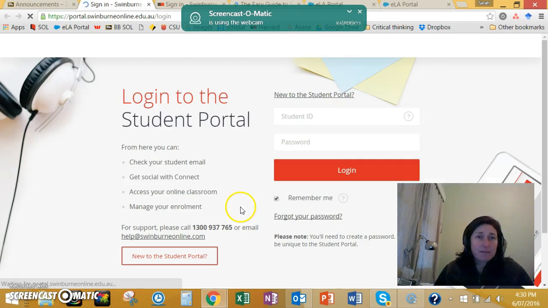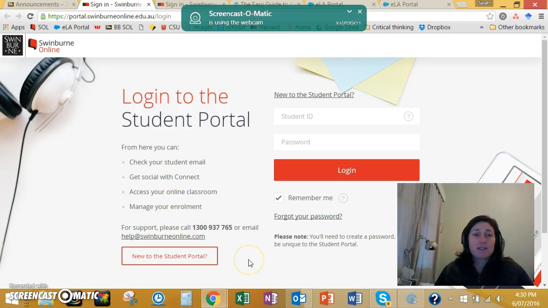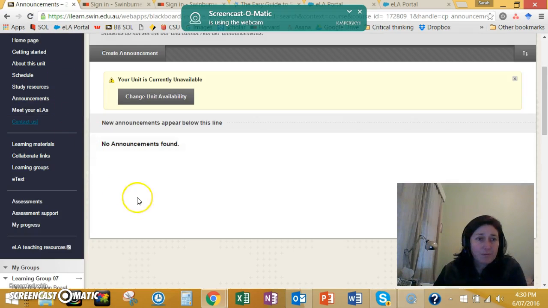The Contact us menu is really valuable too. This is if you need to talk to the SLOs. You can either email them or call them on the 1300 number. SLOs are the student liaison officers, and they're wonderful if you're having technical issues. We as your ELAs will help you out with the content, but they can help you out with more of the system related stuff, or if you need some extra support as well.